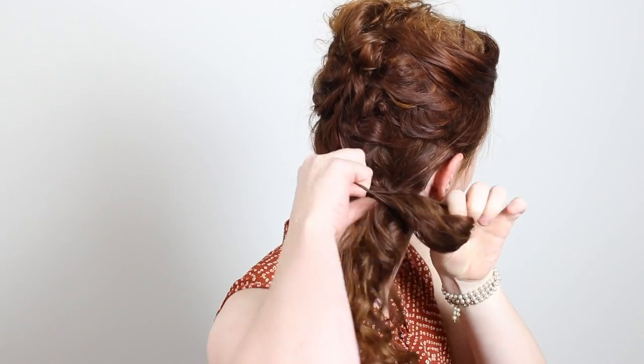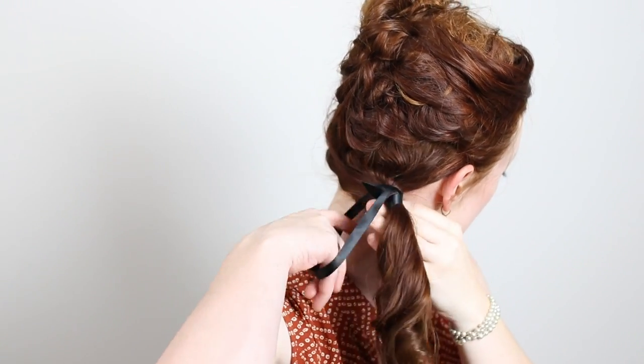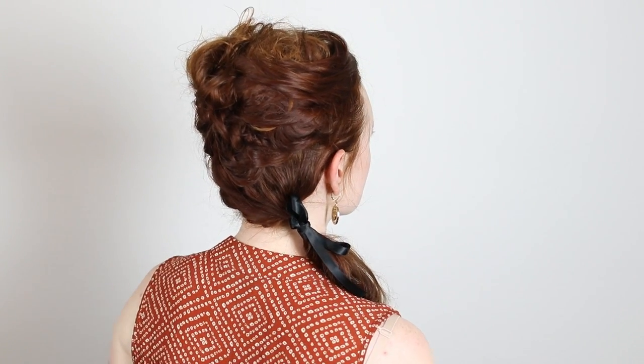You can even pull on strategic little bits and pieces to play up the texture. For the hair at the back of the head that's still hanging free, pull it all to the major side of your part and tie it into a side ponytail with a ribbon. Using a hair tie first before tying the ribbon over it will hold much better since ribbons can be pretty slippery. You can use a small curling wand at this point to freshen up the curls in the ponytail, or just let it stay more natural looking. Pull out your little baby hairs around the face to finish off the look.